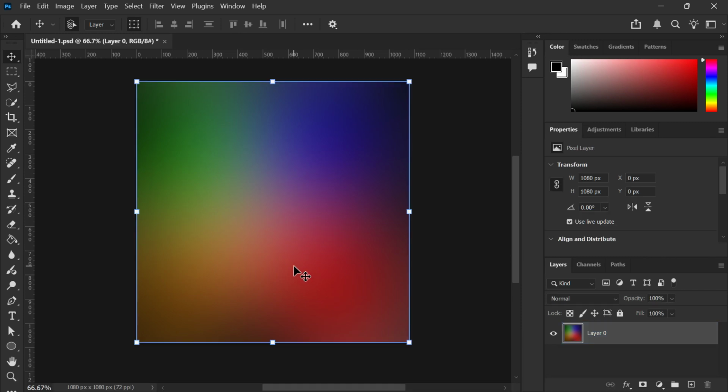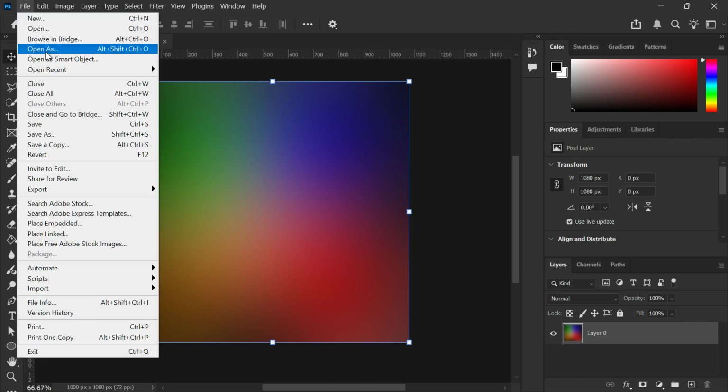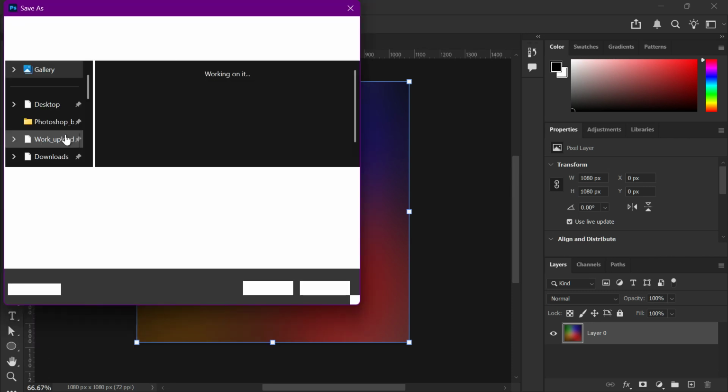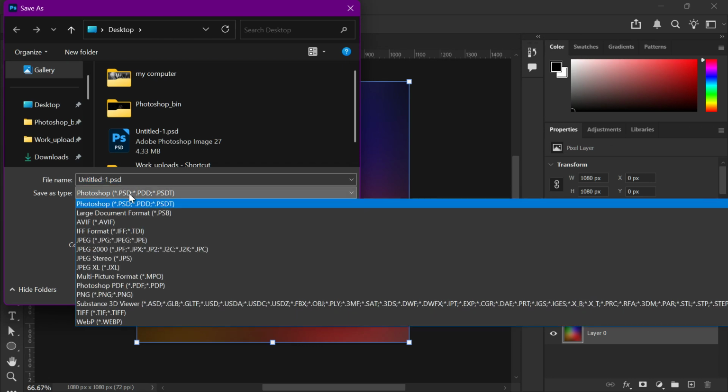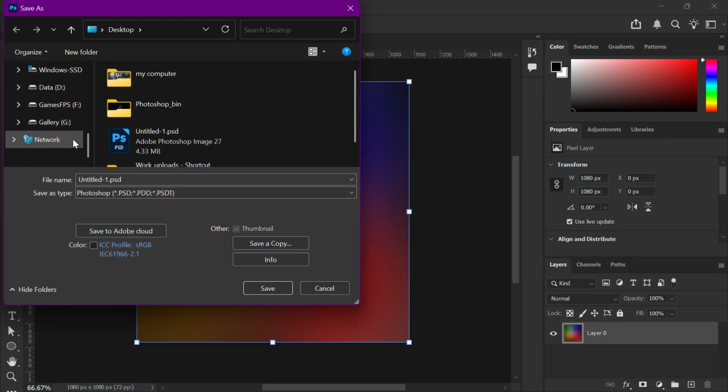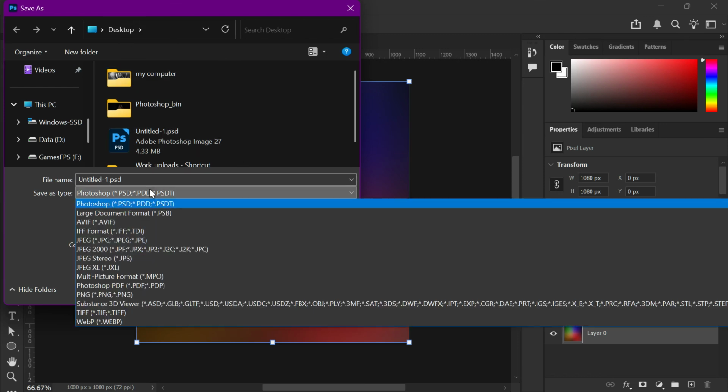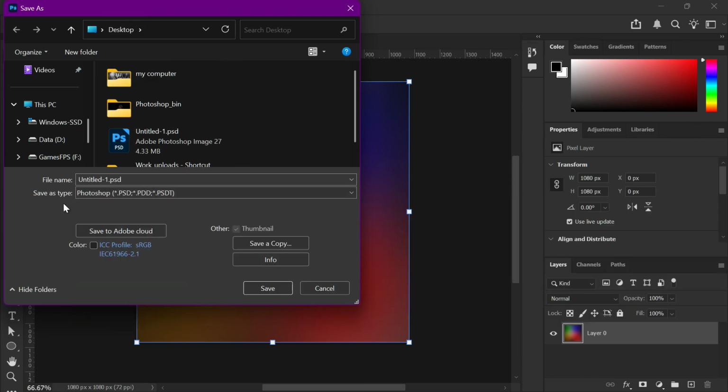Next, try using Save As instead of the regular save command. Go up to File, then choose Save As. This is a great workaround because it can bypass some temporary write issues that happen with the normal save process. When the Save As window opens, try saving to a different drive, like D drive or E drive if you have one available. If you want to test quickly, you can also try saving to your desktop first. If it works there, that tells you the issue is likely with the original folder or drive, not the file itself. This simple step fixes the problem for a lot of users.